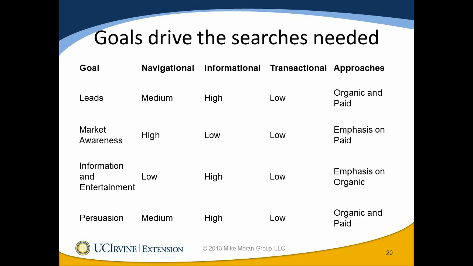Now, on the other hand, if you're looking for online sales, for example, transactional might be really high for you, and the same for even offline sales. It could be that transactional is really, really high. For market awareness, navigational is probably going to be the highest because they already know the name Coca-Cola or Kellogg's, whereas with informational searches, it's unlikely they're doing research about your product. It's also unlikely that they're trying to buy it online. And so whereas with web sales, offline sales, and leads, both organic and paid search might be good approaches.